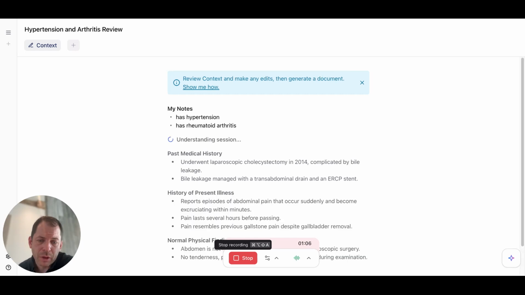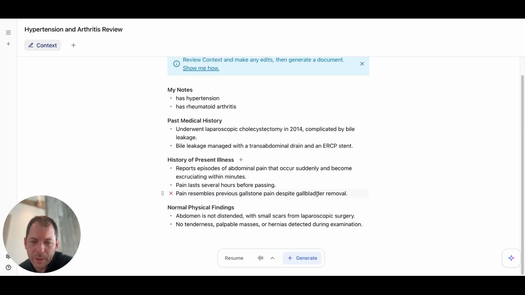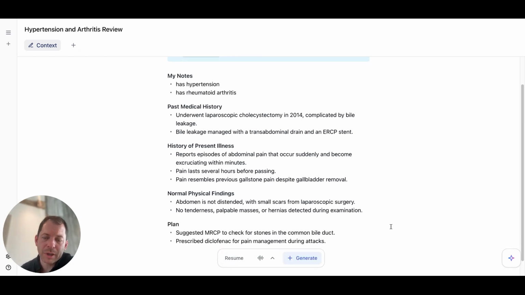All right. So I think what we should do is get an MRI, an MRCP, to see whether you have a stone in your common bile duct, which, if you're particularly unfortunate, you might get even though you have your gallbladder removed. So that's my suggestion. I'll also prescribe some pain medication for you to use in case of these attacks, diclofenac. Do you have any questions? No, not really. And then I say stop. And then I say goodbye to the patient.